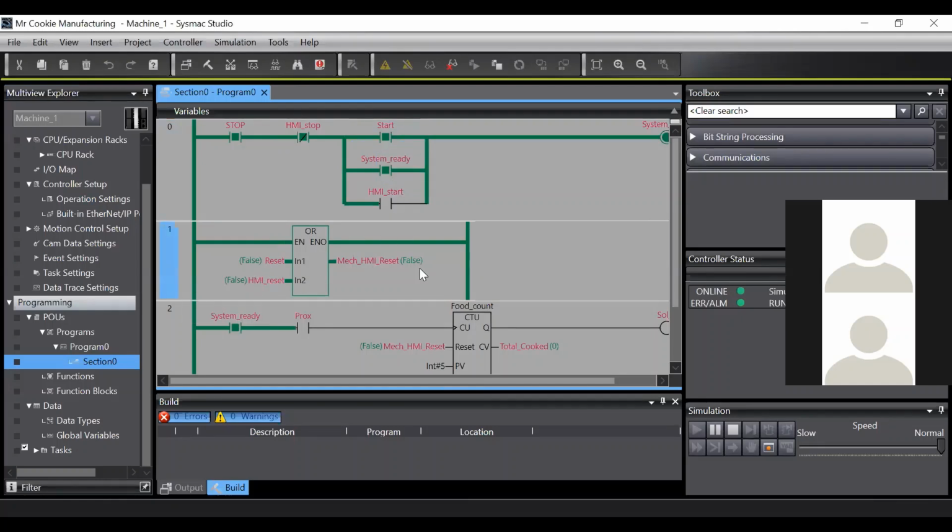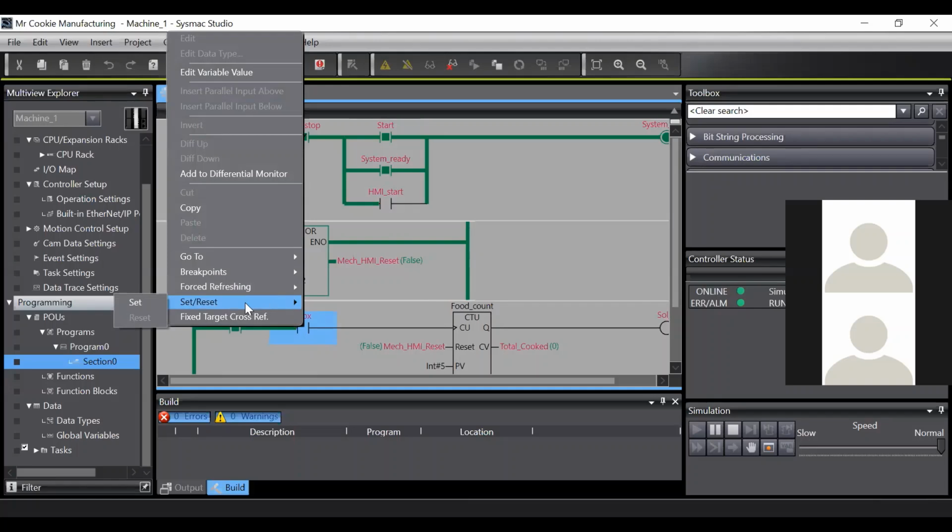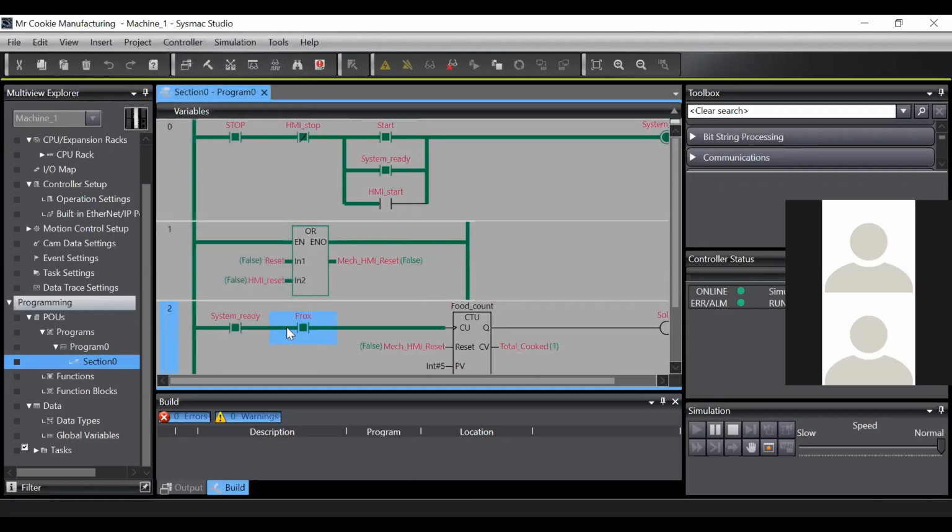That's fine. I'm going to see if I can get a couple counts on here. So 2 is counting. Okay. Let's see if I could go over to the other side of it.